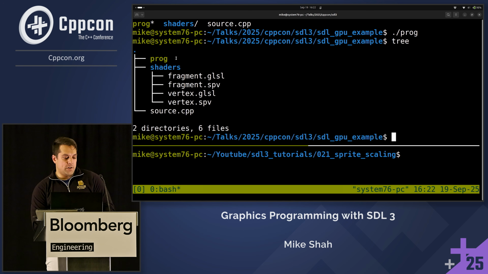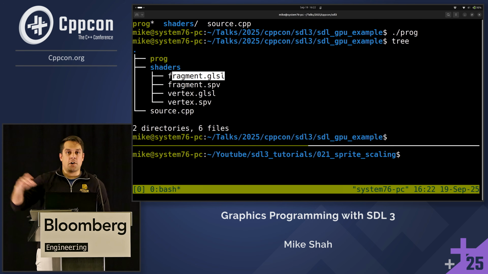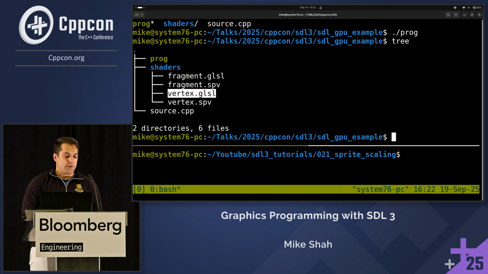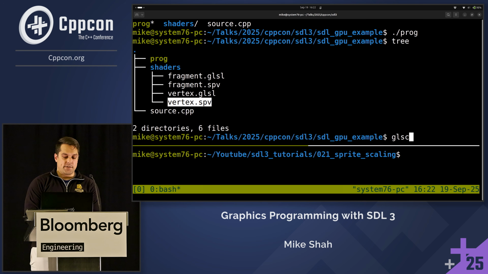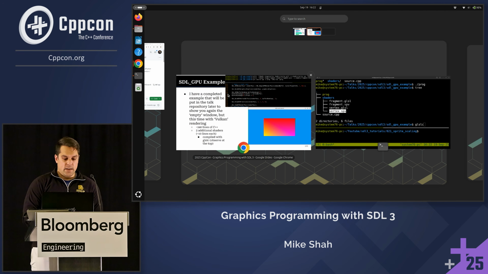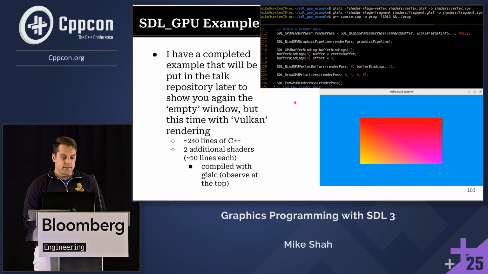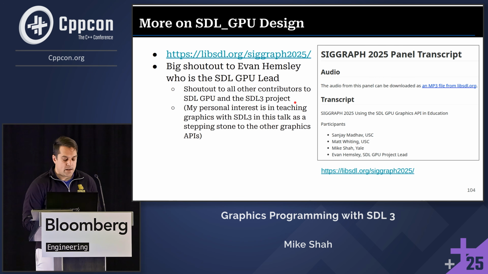In this folder, you'll also find the shaders for filling in the pixels. I usually call that a fragment shader or a pixel shader, and how to work with the geometry. In each of these shaders, these text programs have to get compiled into that SPIR-V format. So I use this thing called GLSLC, which is a shader compiler for that. And all those commands and so on are in the top of that image if you want to check it out later. Great.